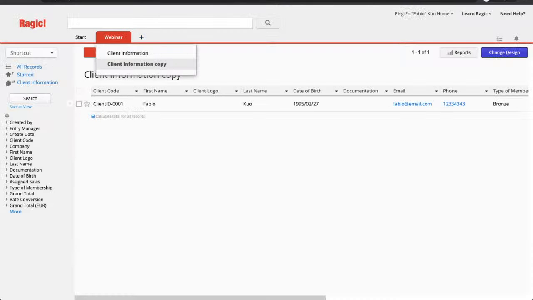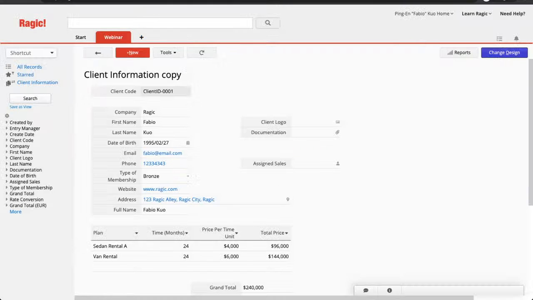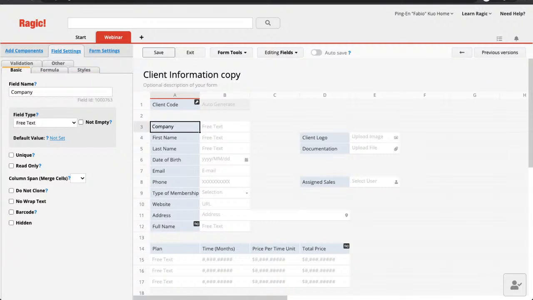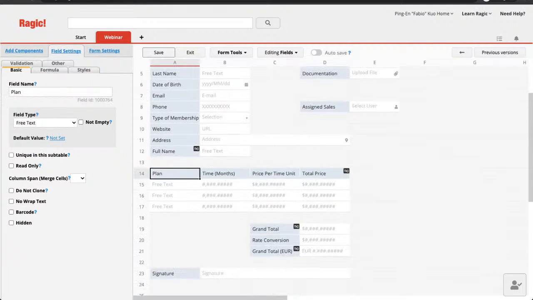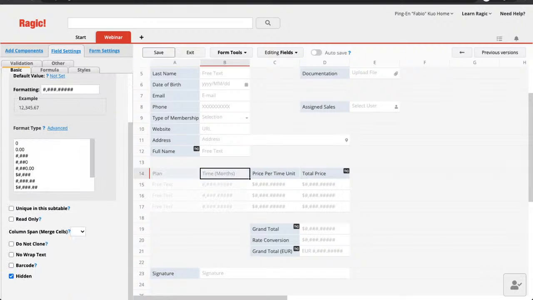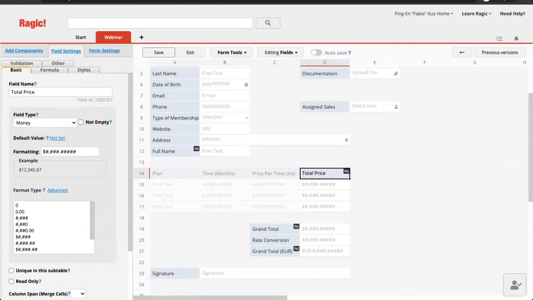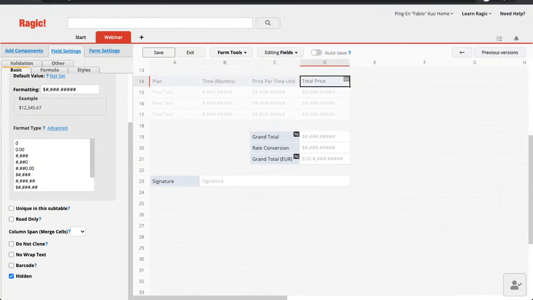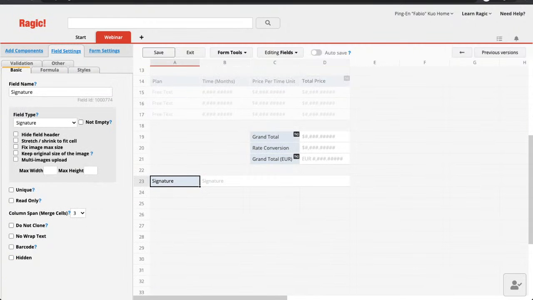So currently these two sheets are identical, but I can format this sheet differently, such as I want to hide specific information, such as all the subtable fields. Just click hidden. Just want to hide this, and I also do not want to display the signature for this sheet.